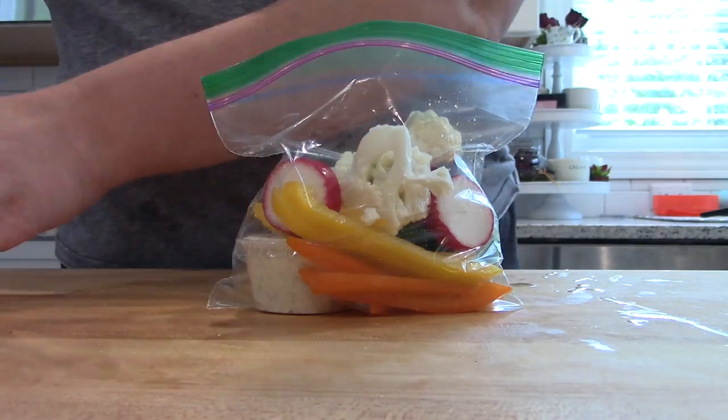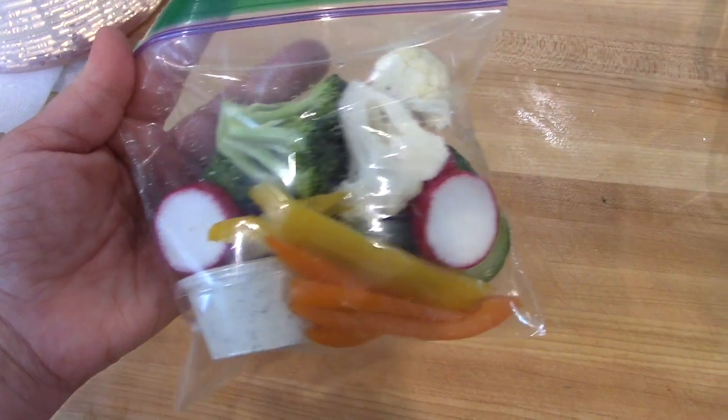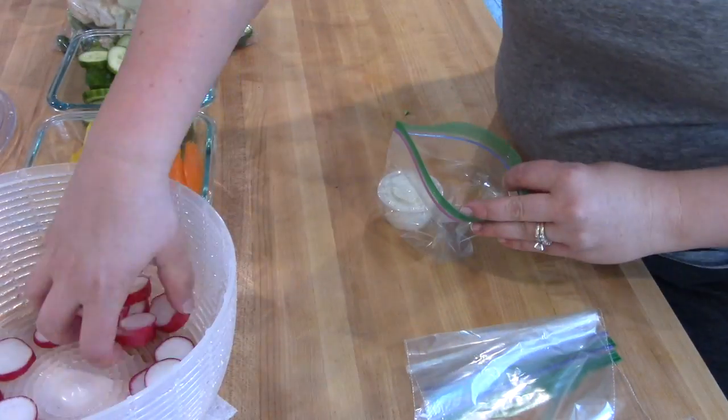This is a super easy way to get your kids to eat vegetables as well. They're great for kids' lunches, for adults' lunches to take on the go. I would totally recommend this idea if you're looking for healthy snacks on the go.